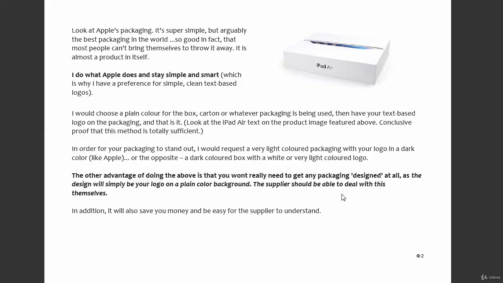So that's pretty much it for packaging. What's important to begin with is just don't overthink it. Just create nice, simple packaging. Have it done by your manufacturer. If they can't do it, consider looking for another manufacturer. And don't go too crazy on the first one. Get everything done in the same place and get it shipped directly to Amazon.